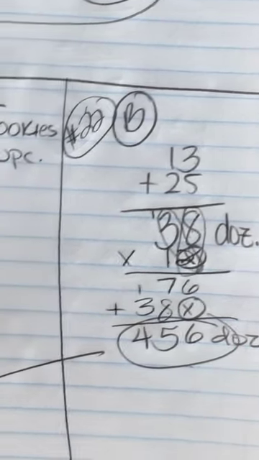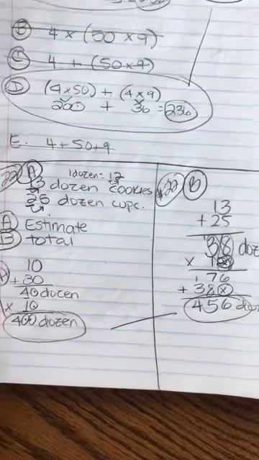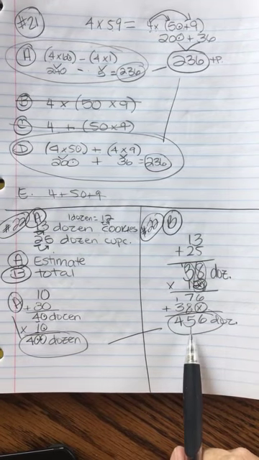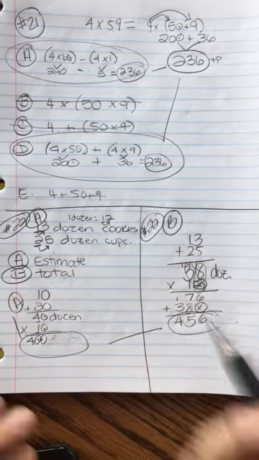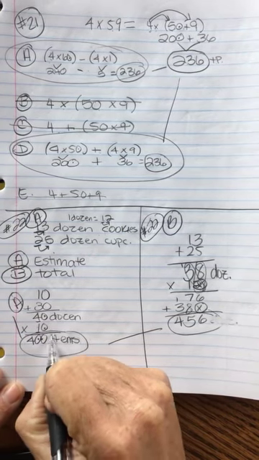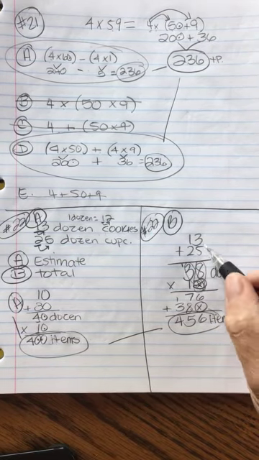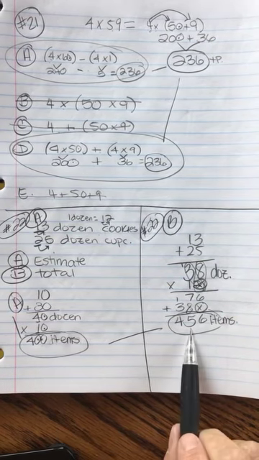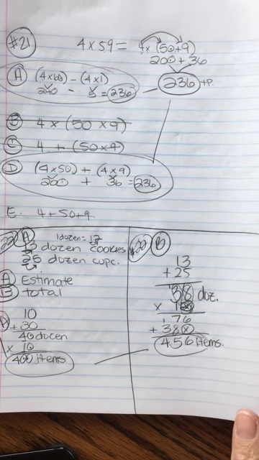Now, was our first amount reasonable? Let's take a look at our estimation. Make it smaller so you can see it. Is 400 dozen, not dozen, 400 items, because that's how many are in this many dozen multiplied together. So 400 items were baked versus a total of 456 items. Is that reasonable? Yes, it is reasonable.